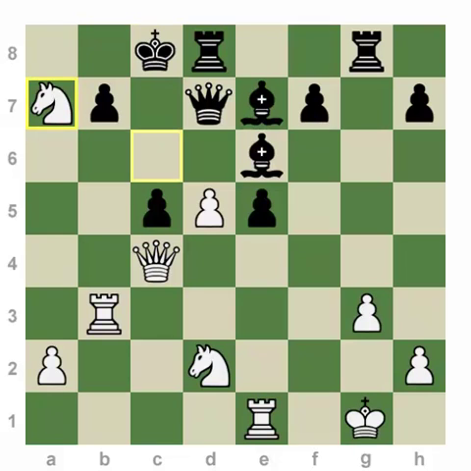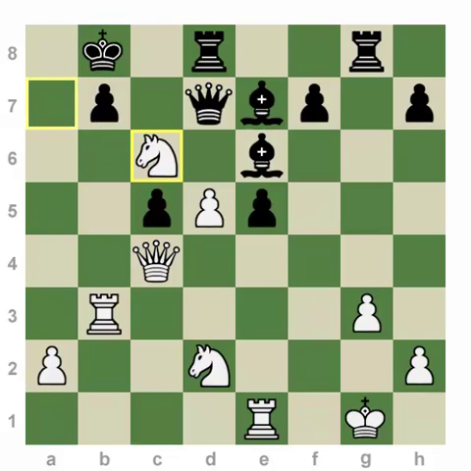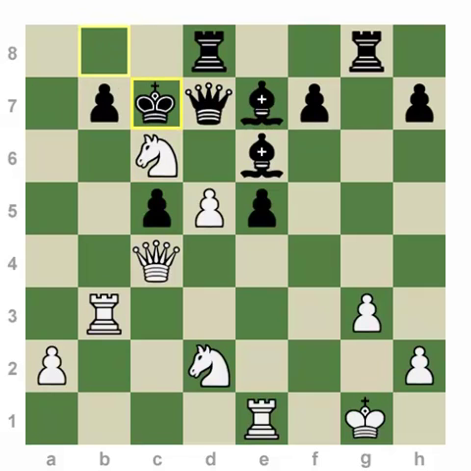Now king c7. If king b8, I have knight c6. And let's say king c7. Now there follows a really attractive checkmate in a few moves. I'll let you guys guess.